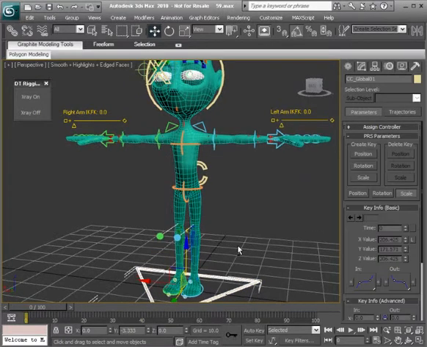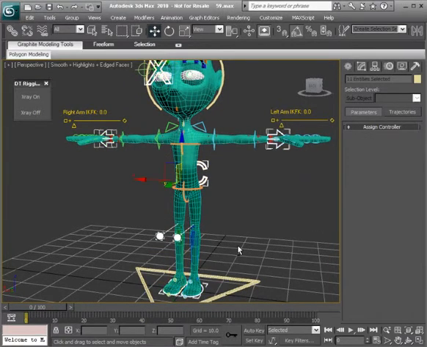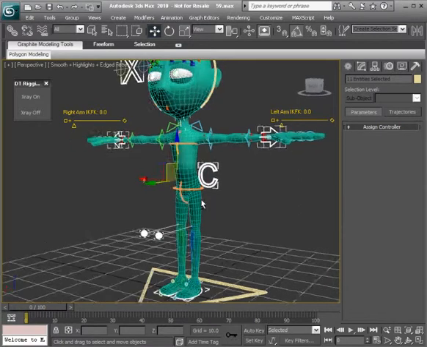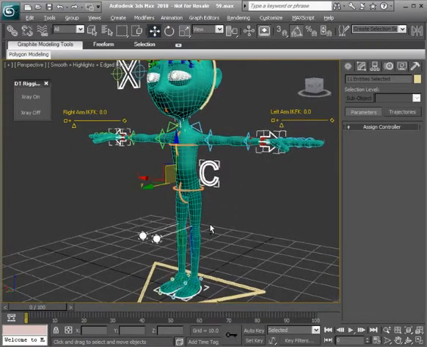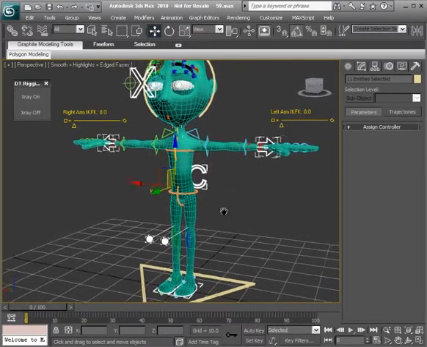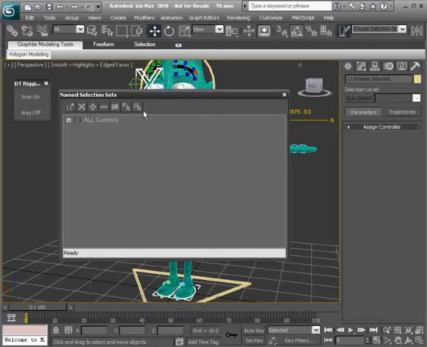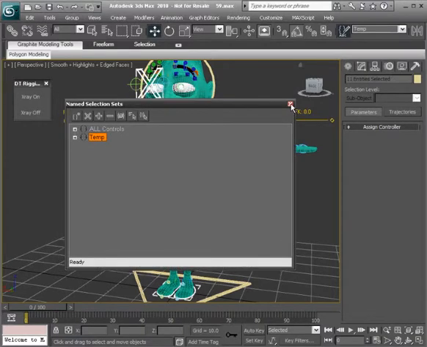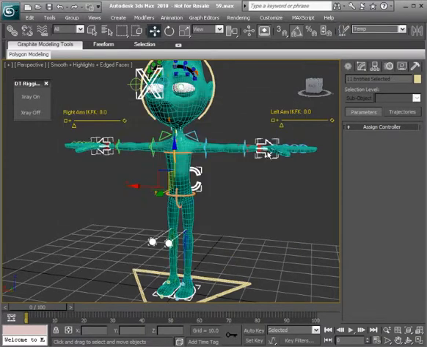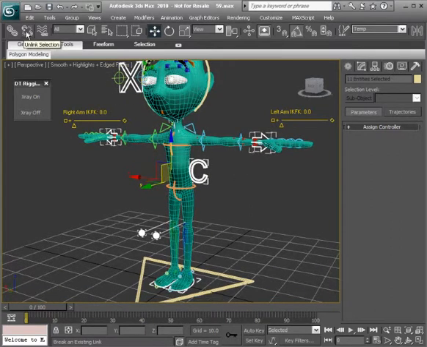Selecting the global control, we'll press page down, and that will select each object again that has been linked to it. Once that's done, we'll go ahead and create a selection set to quickly get back to these objects. So I'll create a new set, and we'll simply call this temp, because we're going to want to remove this afterwards. Okay, now that that's done, we're going to go ahead and unlink these objects.